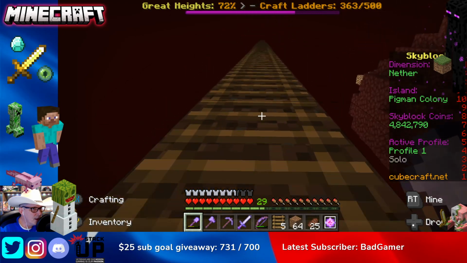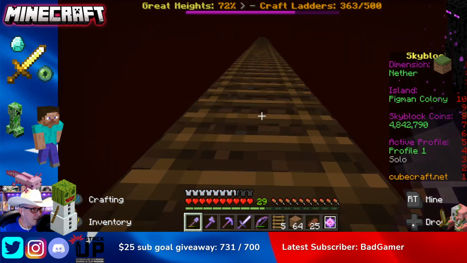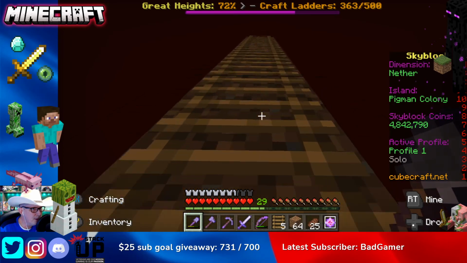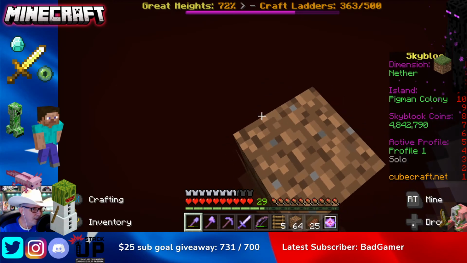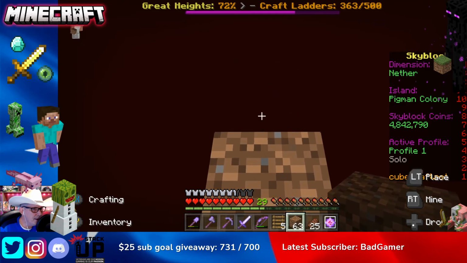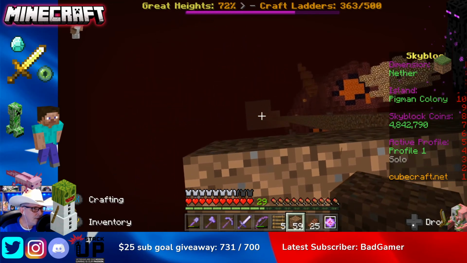And we're going to go to the top of the ladder. And we're going to build another platform, but smaller this time. And this is just going to be temporary in nature. Basically, what we're going to do is trick the game into letting the pigmen spawn up here, so that we can make them drop and fall to their death.